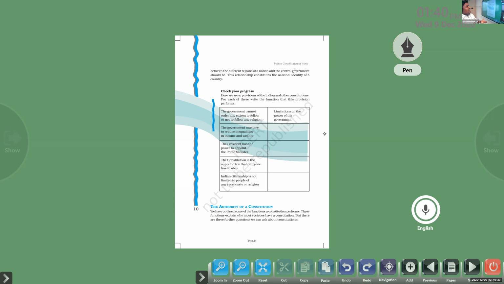We know that the small Kerala was also divided into 3 countries. Clear or not? 3 countries, not states. Okay, clear. 3 countries under the control of 3 different kings: Cochin, Malabar, and Travancore. The Travancore kings, the Cochin kings, and the Malabar Calicut Samarins. Malayalam will say Samuthiri. Okay, clear or not? So this small Kerala was divided into 3 different states or 3 different countries at that time.